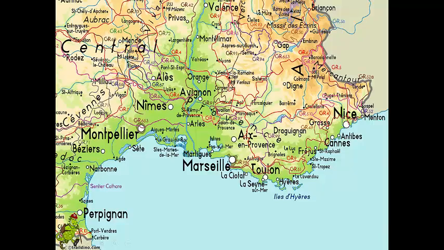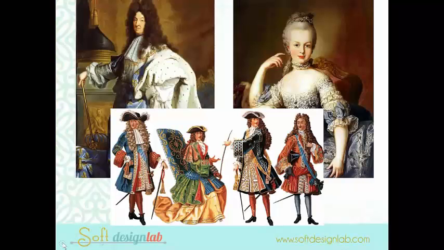They were immediately embraced by Louis XIV and, of course, his bride, Marie Antoinette. In 1664, he had his minister Colbert form the Compagnie des Indes Orientales to start importing the fabrics and the goods into France. He also sent spies over to India to learn the secrets of printing and dyeing the cottons, because he wanted to bring the printing and fabric industry into France. Here he is with Marie Antoinette.